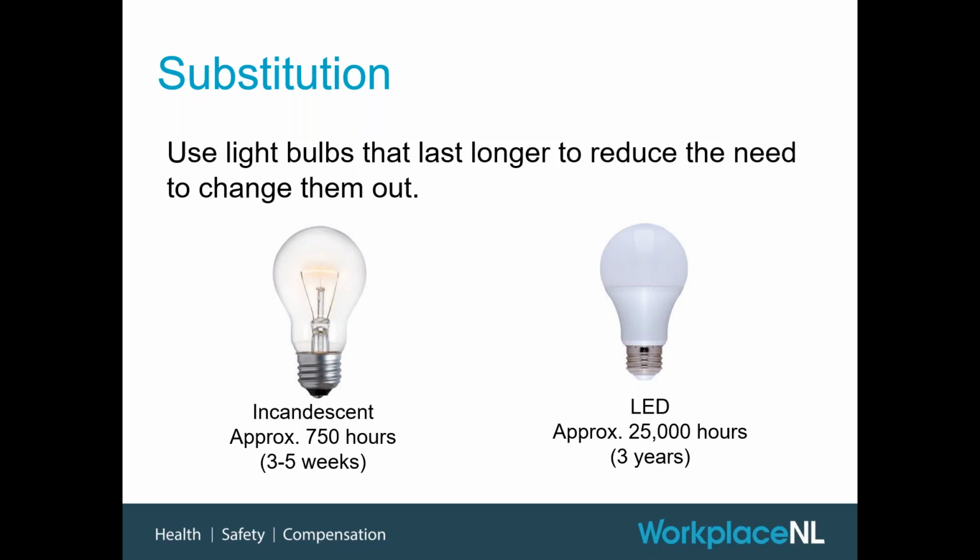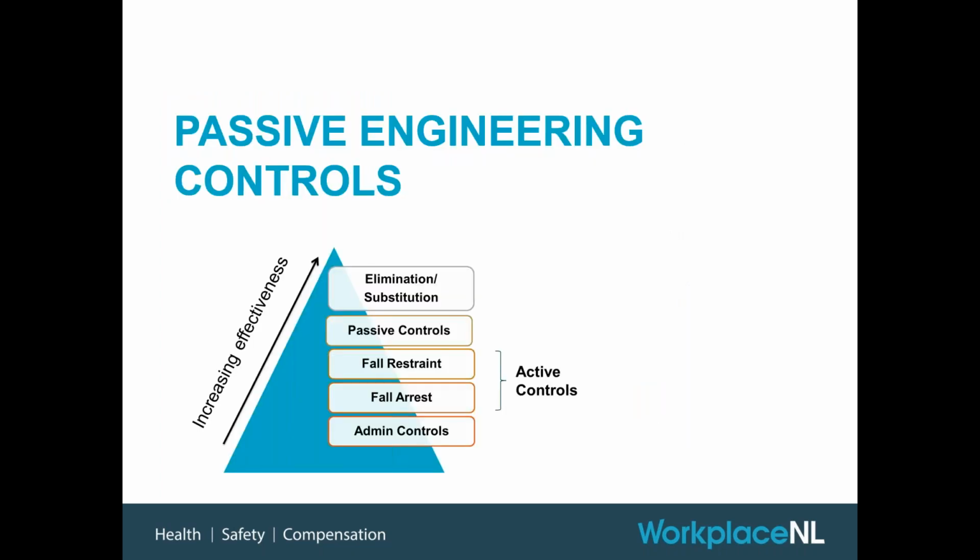So I found a bit of information about incandescents, which is kind of the old-fashioned light bulbs we all used to use. They last for between 3 to 5 weeks. That's generally speaking the time frame that their manufacturers will guarantee them. The newer LED lighting is good for up to 3 years. Again, there's a bit of variation on that, I would imagine, from bulb to bulb, but certainly if you can get one that lasts longer, there's some benefit there. Plus, obviously there's environmental and cost savings involved as well.